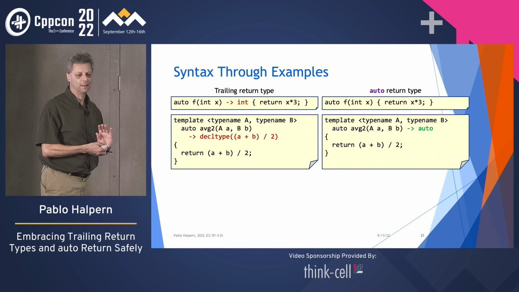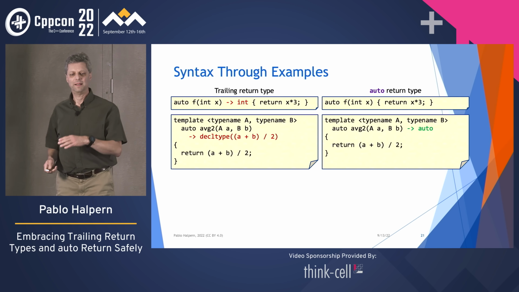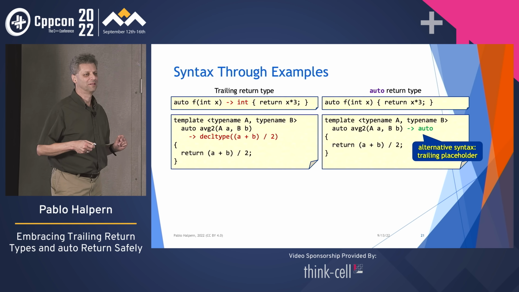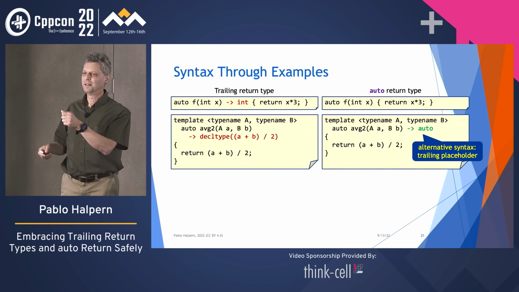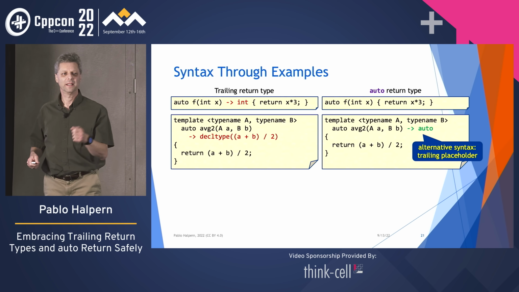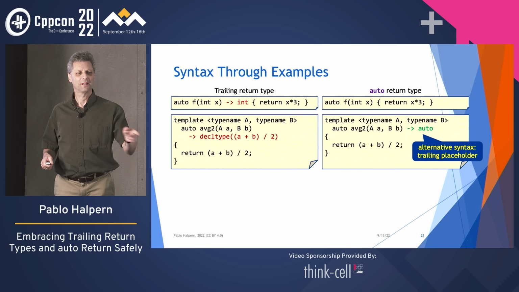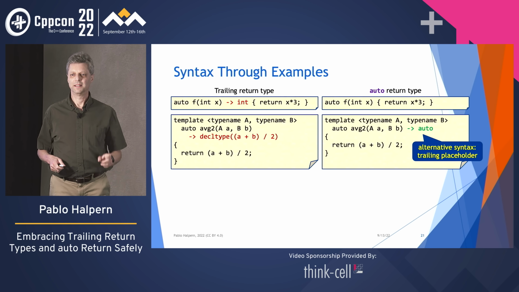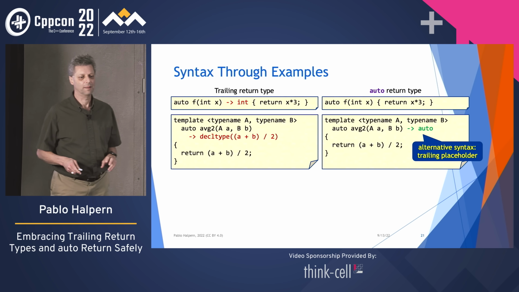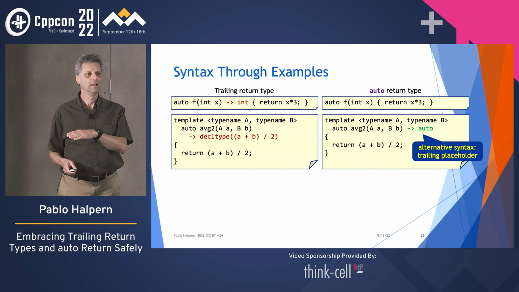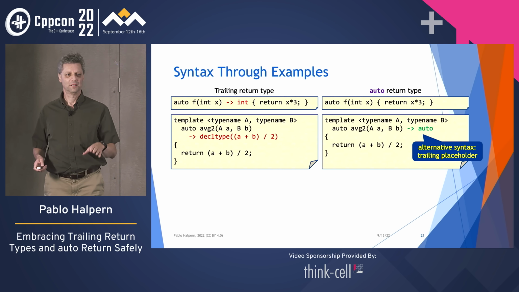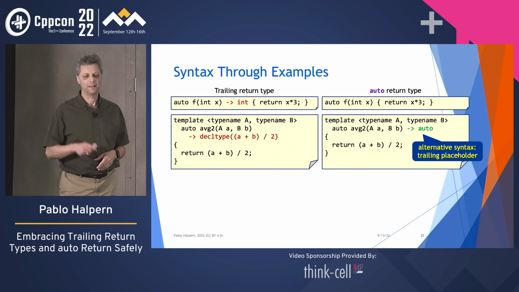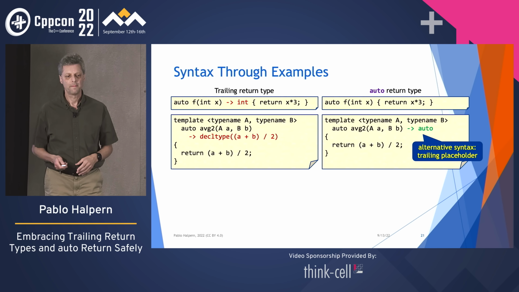Here's an example using a template. And on the right, I'm using an alternative syntax, which is kind of a hybrid between the auto return type and the trailing return type, which is the trailing placeholder. Okay? This is a trailing placeholder. The auto placeholder shows up both on the left to introduce the thing and says this has an auto return, and on the right saying this is auto rather than defined return type. Okay, but it has the same meaning as just leaving it off entirely. I'll explain why you might want to use this a little bit later, but right now, just know that it's a different way of saying the same thing. Arrow auto is the same thing as just leaving it off.